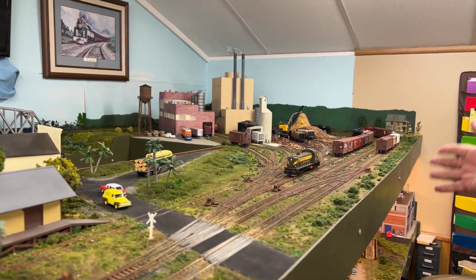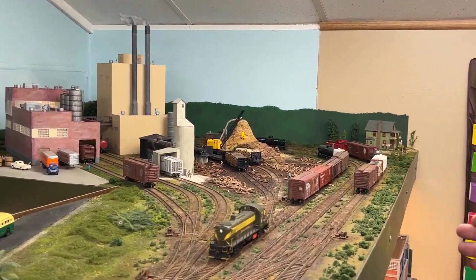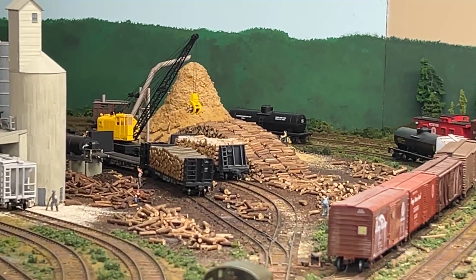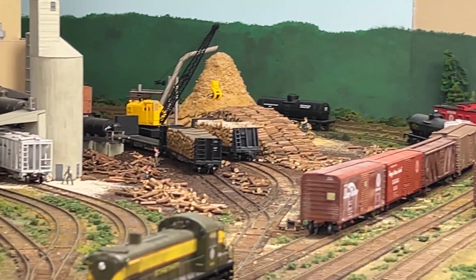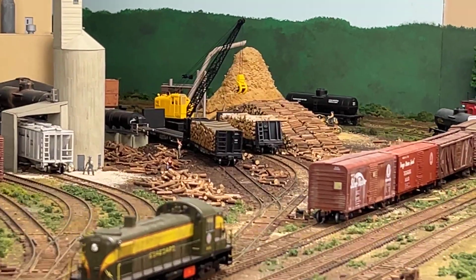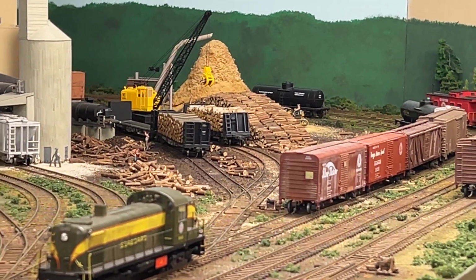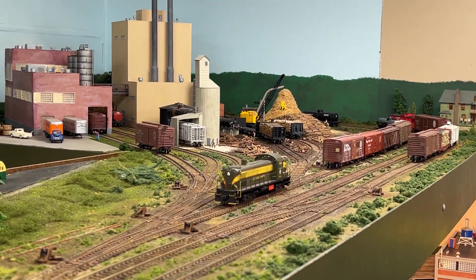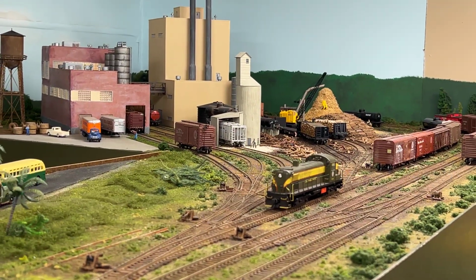The fourth track is known as Wood 1. Wood 1 serves as pulpwood unloading, and it also serves for deliveries to the power plant of equipment or anything else. And then the final track is Wood 2. Wood 2, again, is for pulpwood unloading, and it also, as you can see, has a spot for sawdust unloading. And so those are the tracks that we're going to work with, okay?